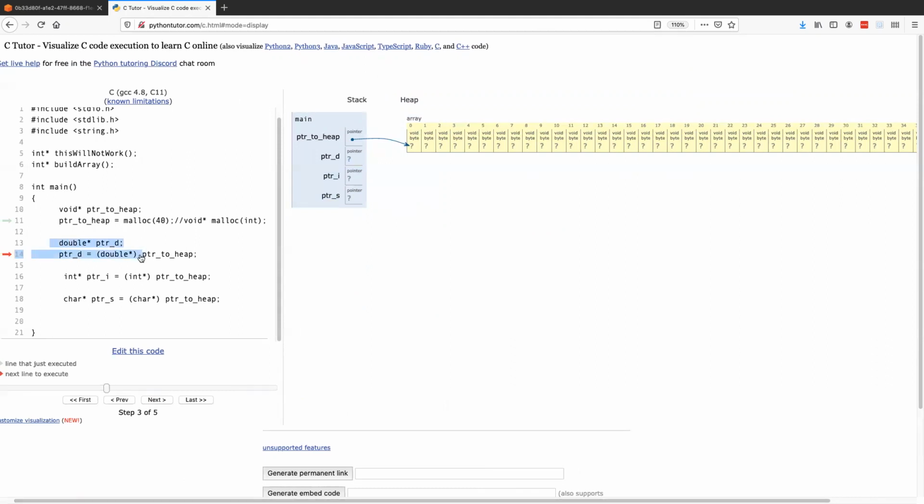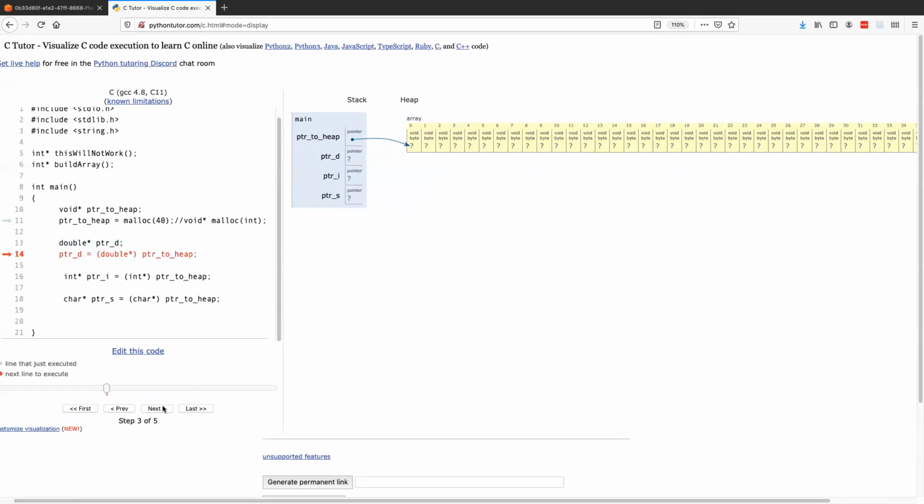Much more likely is you're going to use some data type. And what I want to show you is that all those pointers are pointing to the same piece of memory. But when I look at char pointer_s, it looks at this like a string. If I look at pointer_i, it looks like an array of ints. If I look at it with pointer_d, then it looks at it as a pointer to doubles. And it just matters what I make the data type here. Whatever the data type is is what makes this the data type that it is.